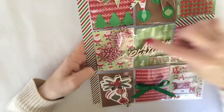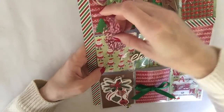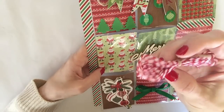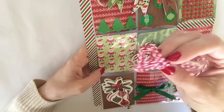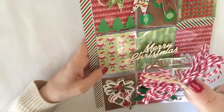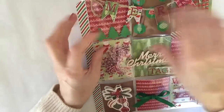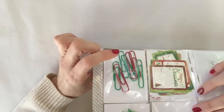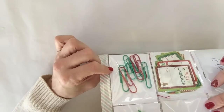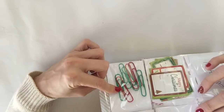In this row I added Santa scrapbook paper and included some twine or yarn I picked up from the Dollar Tree — it came in a package of three and I liked the red one because it went with my theme. I tied a knot around some of the twine and included it as a sample for her to use. Behind that I included some paper clips in green and red to match the theme, also from the Dollar Tree — they come in a box of colored paper clips and I sorted through and picked out the green and red ones.